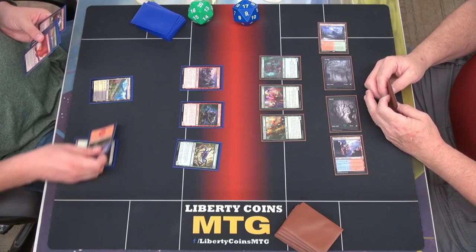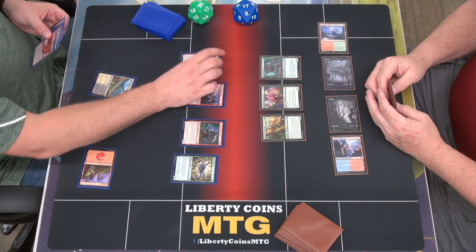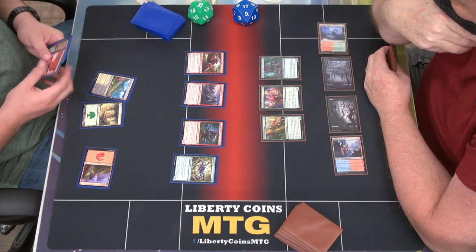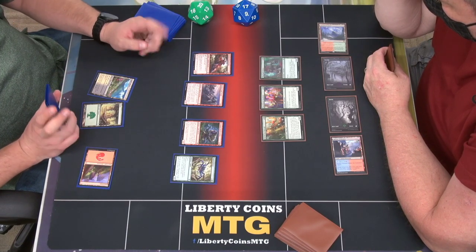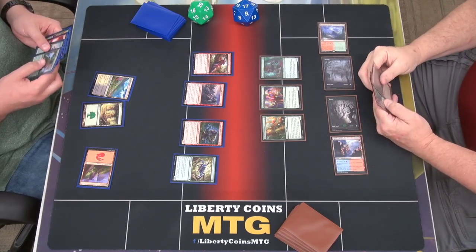Let's pay one for a Viashino Branch Rider. So just straight up 1/1 with haste. Okay. But he's got other abilities. You can pump him or something. Yeah, you can kick him. Well, you can pump him, pay three to give him +2/+0 until end of turn. He doesn't have first strike or anything crazy. He does not. Just haste. Okay.